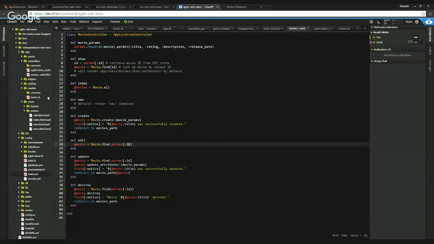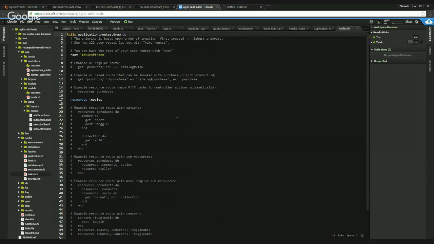Okay, so how do I create a new route? I think you can add it right where it says root movies index. You see, an example of a regular route.